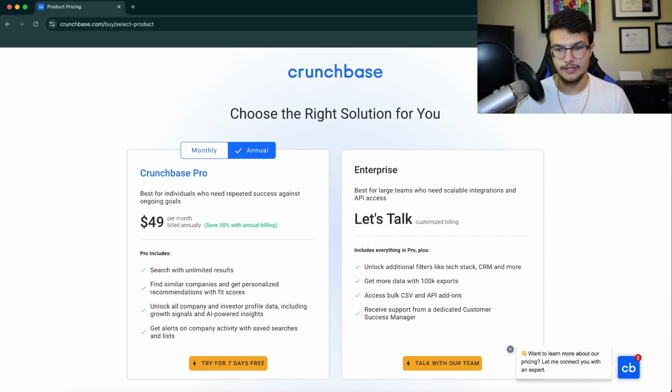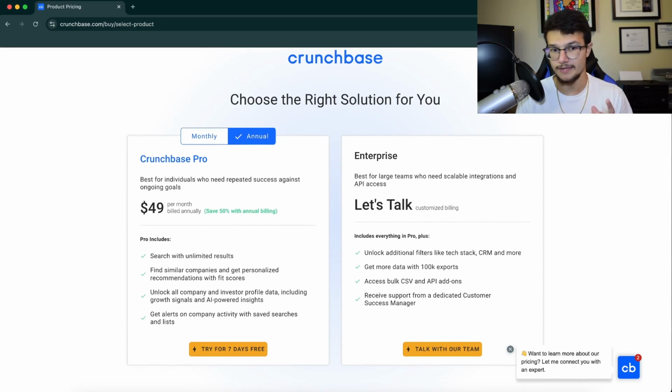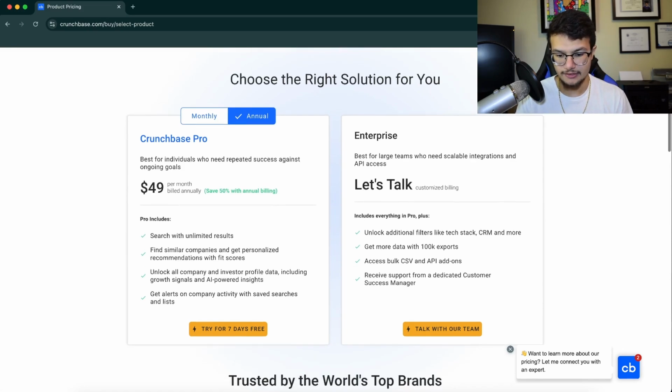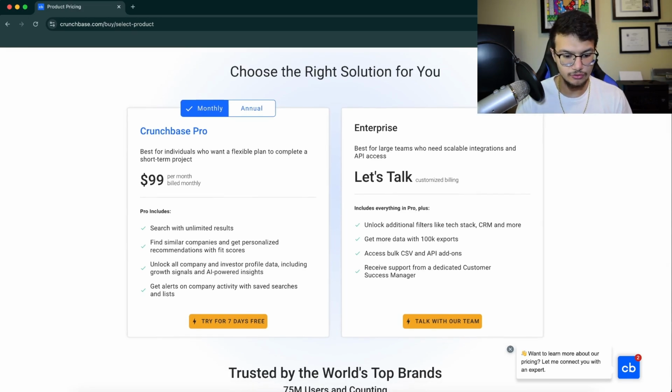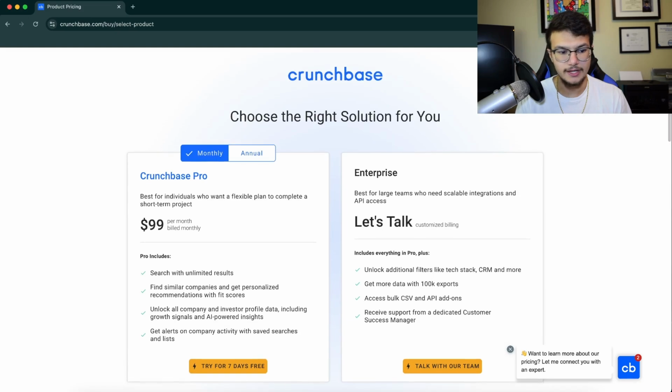I just want to go over their pricing plan first. Essentially, they have two different plans, which is monthly or annual. Crunchbase Pro is what you're going to need to view this data. Now, they also have an enterprise plan, which is a bigger system that can be built out depending on your requirements. Majority, I think, would go with their monthly plan. This is where you get access to all their data and tools, and that's going to be $99 a month. However, we do not want to pay $99 a month.